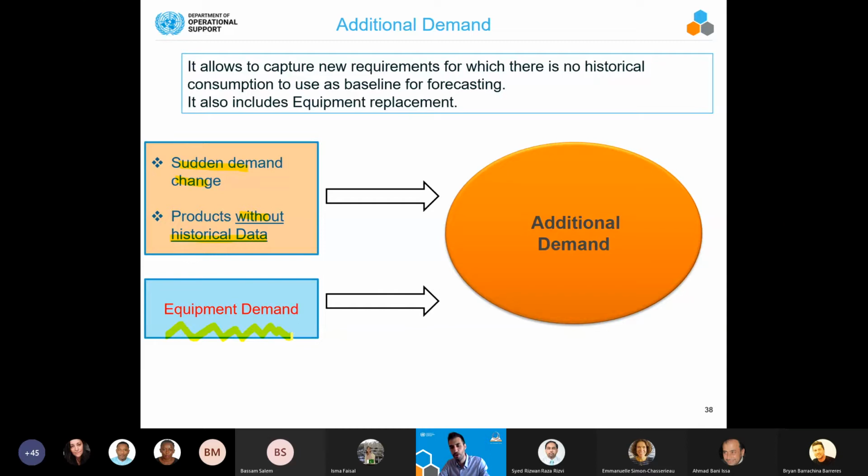Because for equipment, we know demand is not based on what we acquired last year. If we bought 50 laptops last year, it doesn't mean that this year we're going to acquire another 50 laptops. It would depend on how old the laptops in the entity are, for example, or if they got broken for some reason, or how often vehicles get in repair in our entity, or how often UPSs become completely useless and need to be replaced. So for equipment, it's a bit different. We will not get that from the statistical forecast, but it will be added as additional demand.